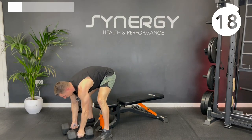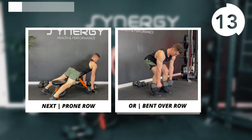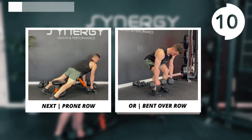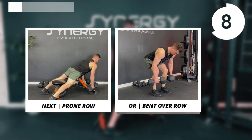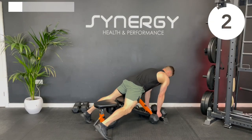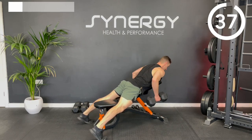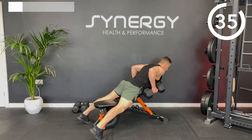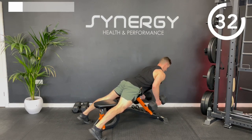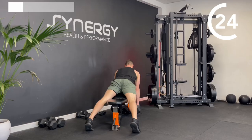Next up, we're gonna go onto a prone row on the bench. If you haven't got a bench, you can do a bent over row instead. I'm just gonna put it up one notch on the adjustable bench. So you're gonna row back towards the pockets. You shouldn't be pulling a straight line. Should be pulling up and backwards, making sure you're hitting those lats, not just the arms.